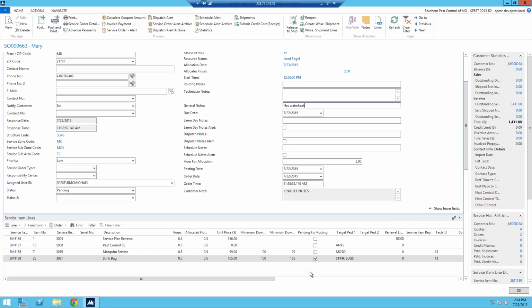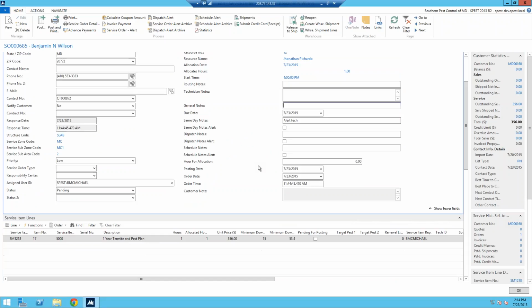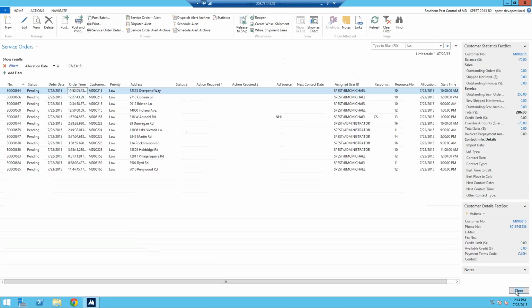Right. Pending for posting, I'm going to go ahead and post, create a new service order, which I'll have to go back to that screen for, and then do an action required. Yeah, I told the home group I hadn't tested it. I was waiting till today to see if it would. It's supposed to just come right up with that service order, but it's not doing it for some reason.